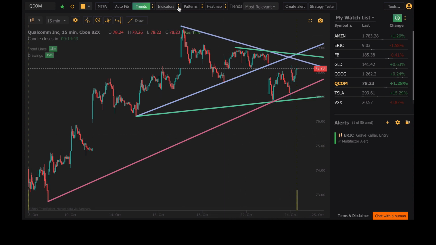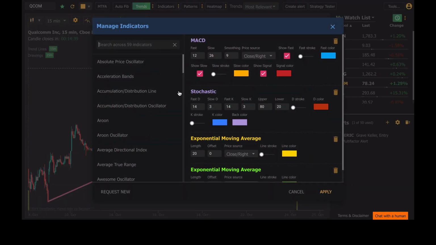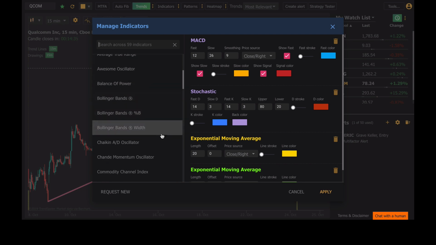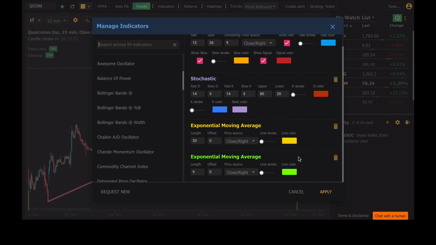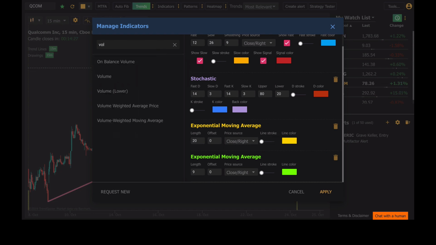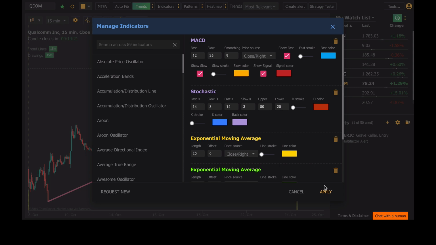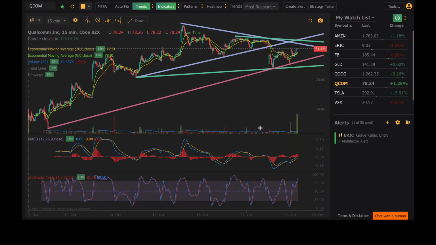Now, you can also go ahead and add some indicators to the chart. That's going to be right next to your trends. You just select the three dots here, and you'll have a few options, right? We've got 59 on our screen. We're adding a bunch more this week. But you can see I've already got MACD, stochastics, a few moving averages. If you wanted to add something, you just type it in the top left there, select it, and it's going to appear at the bottom of your list here. Then you hit apply, and it's going to load those indicators onto your screen.